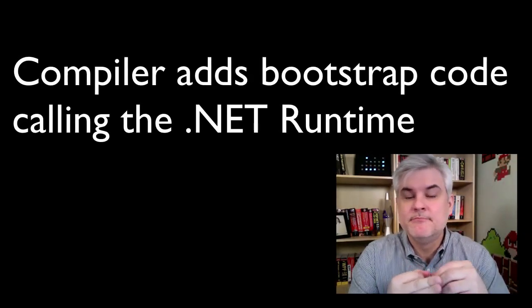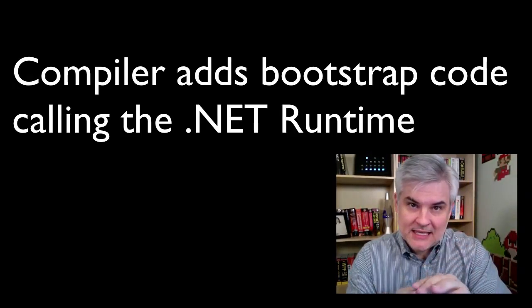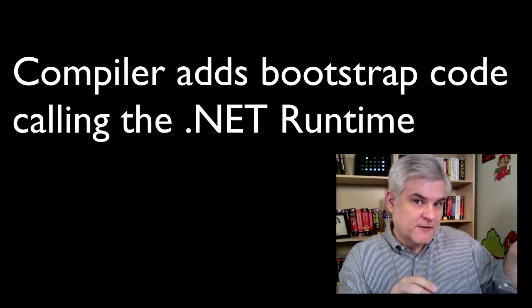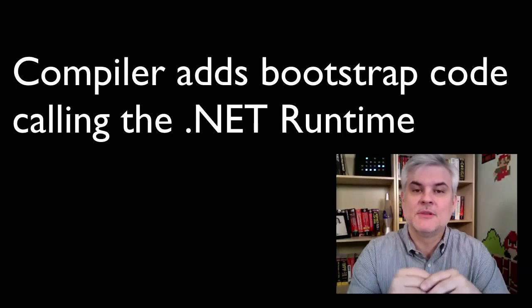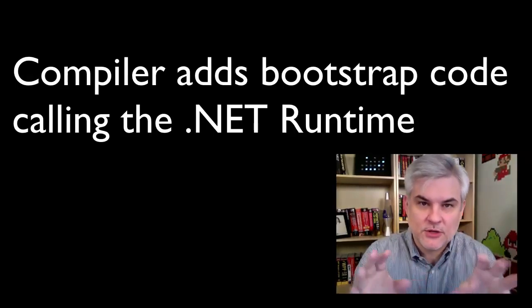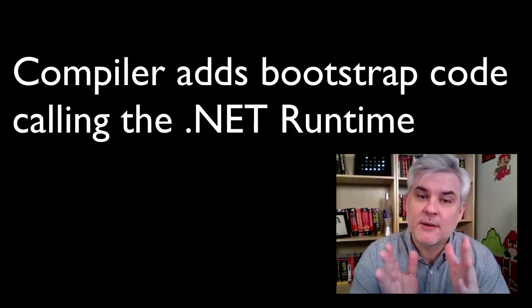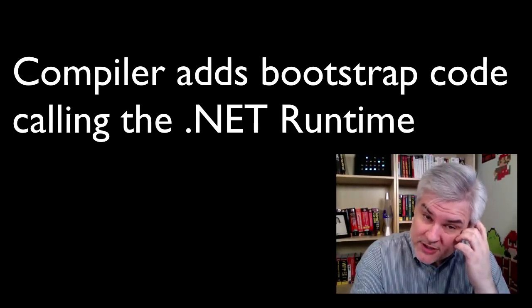The third step is that the compiler adds some bootstrap code so that whenever you double click that exe, it will bootstrap and say, I need to refer you to my friend the .NET Framework runtime. So it pulls up the runtime, and then the runtime loads your exe, your assembly, into it. Basically, the exe will say, wait, I need to make sure that I'm running inside of the .NET runtime before we get any further. If it isn't installed on the computer, then the program will just die. Okay, so all of that is really the first step of the compilation process.